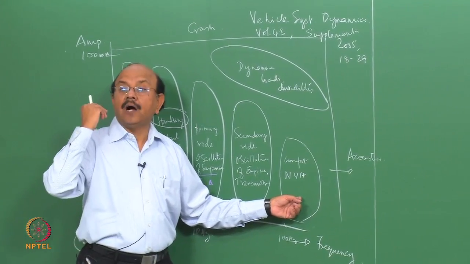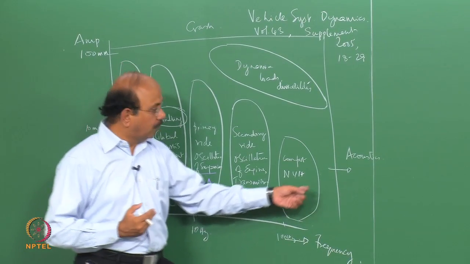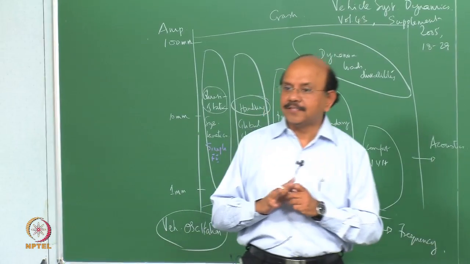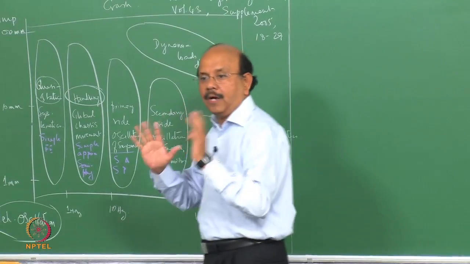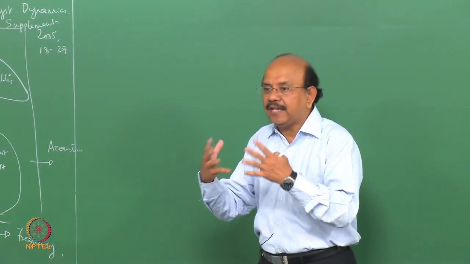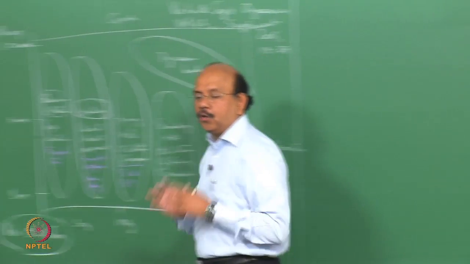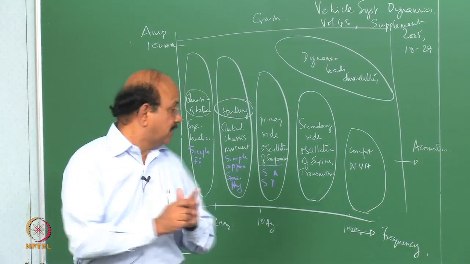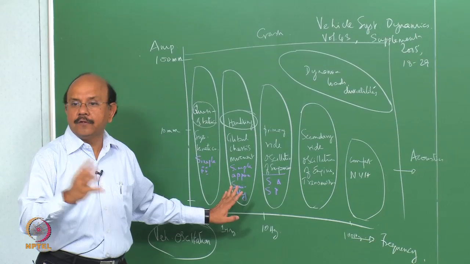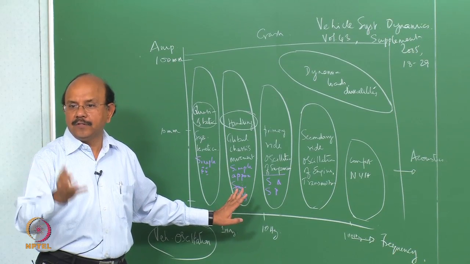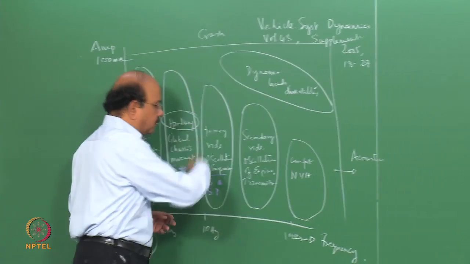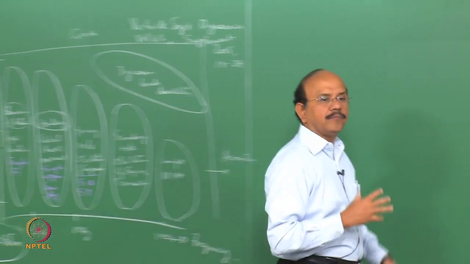If I am looking at acoustics, I would look at higher frequencies. It is that you are artificially distributing the excitation at these frequencies and studying the effect. When I say go and study the frequency in this range, it means that you are looking at handling, which is the result of the characteristics of the vehicle when it takes a corner. And the next set of frequencies that you are looking at is the ride.